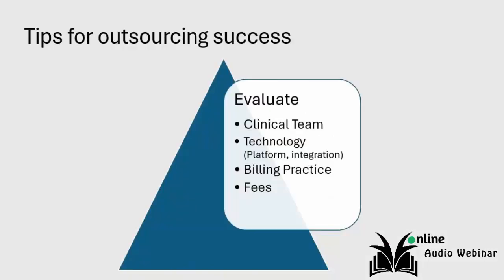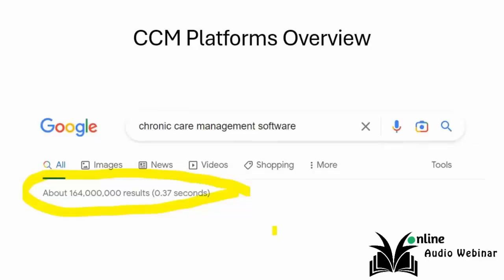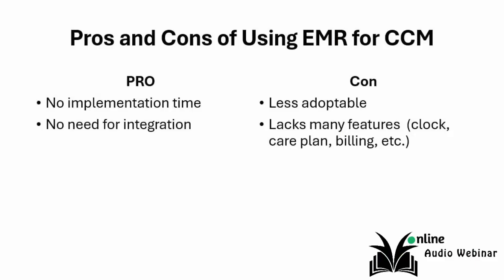How do you think about it when you're evaluating outsourcing the team? When you are evaluating a clinical team, you want to make sure, as I keep saying again and again, their licenses. So you want to really look for in the software, like, is it a one trick pony? Are they only doing CCM? Do they also have a PCM? There are pros and cons to using EMR versus using a CCM platform.